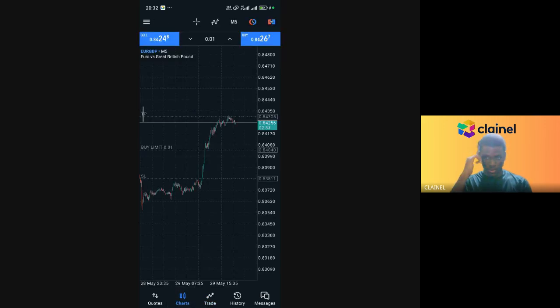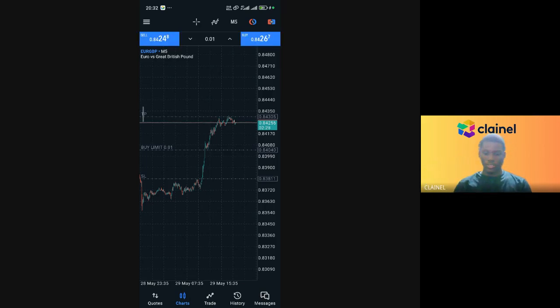Yes, some crypto pairs are on MetaTrader 5, like BTC, but they are not as many as the ones you see on your crypto apps, your centralized exchanges. So most times, if you want to enter a trade based on technical analysis, it's better to enter on a centralized exchange instead of your Forex application. So yeah, that's all about placing your trades on MetaTrader 5.